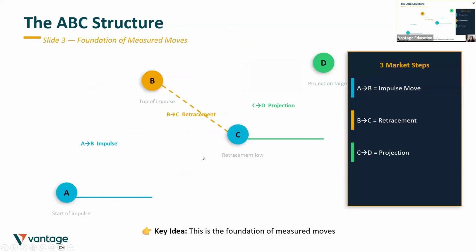So the ABC structure is basically where you look for the zigzag. Zigzag is just like a zigzag, and then you do the projection. This is called projection. Let me clear first. For point E, this is going to be your impulse, the move. Then you see the pullback, which is the retracement. This is your starting point, 100% of the Fibonacci retracement you use, and this is 0. Once price pulls back, maybe half of it, should be like 50% for retracement.